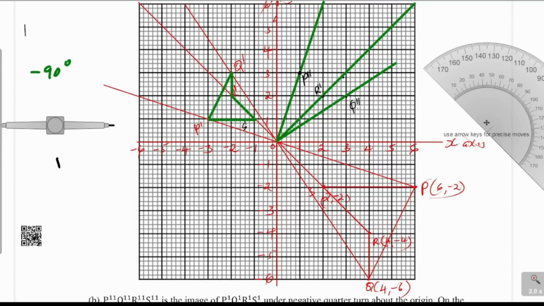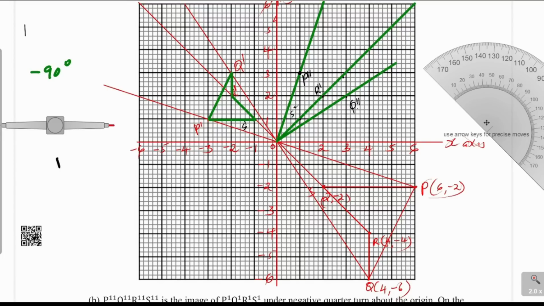Then since S is along the same line, look at where S is. So S is here along the same line. So we want to give the image of this. So you join it to the center. We have measured the angle 90 degrees along this line. So the distance from S1 to the origin, that is 1 square. So from the origin, you just measure that is 1 square. So S2 will be there. I think we have given everything now.